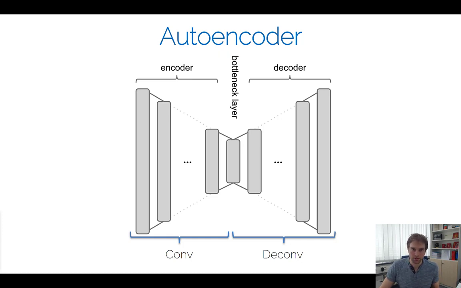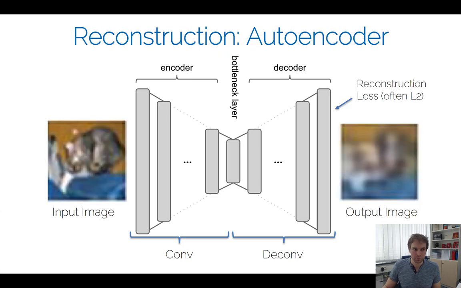Well, the most common thing for autoencoders is we're going to have a reconstruction loss. So what we're doing here is we have some sort of input image on the left-hand side. We're feeding this into our encoder, into the bottleneck layer. It's being compressed down to a low-resolution feature map. We have a decoder that goes up to the original resolution. We have an output image. And what we do is we have a reconstruction loss that says, this output image should be similar to the input image. You can use an L1 or L2 loss here. It's a very simple regression loss, basically, and the network is being optimized such that it wants to do this reconstruction.